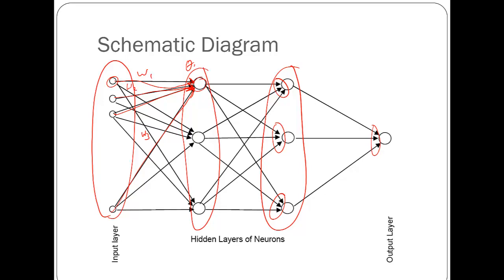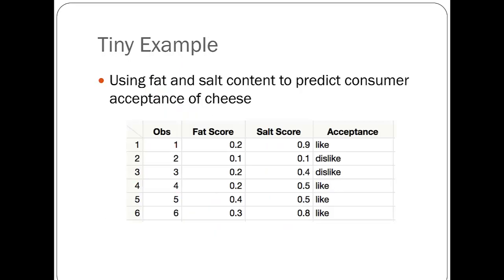Typically, you're going to have just 1 hidden layer, but there's nothing to stop you from having multiple hidden layers. And the only problem that you run into by making the model more complex is that you tend to start fitting the data too well on the training set. And that causes problems because then you start fitting noise, and when you go to the validation set, you find out that your model is maybe not as good as you thought it was. So let's look at an example.